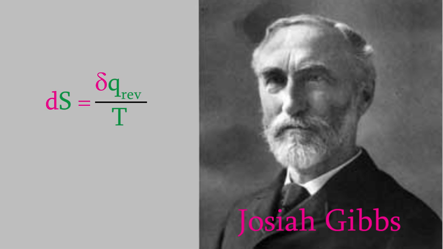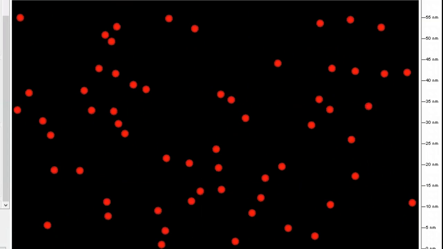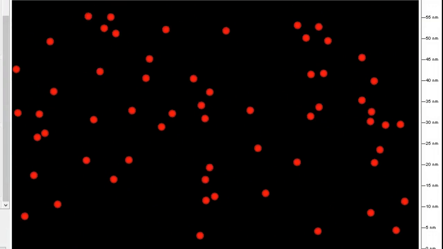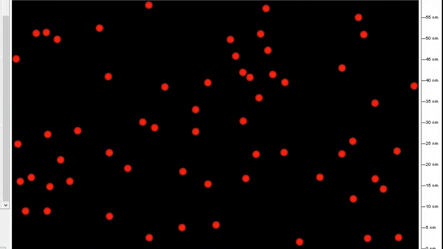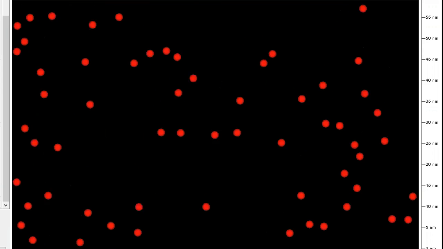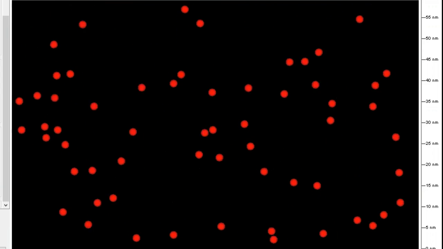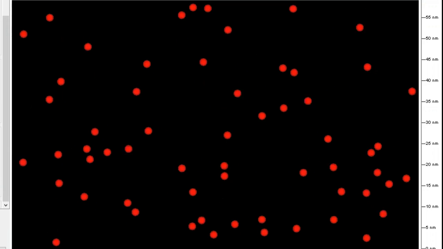Where did this equation come from? Well, we know that the disorder of a system increases as we add heat, so it makes sense that the change in entropy is proportional to the change in heat. However, the entropy can't just be equal to the change in heat. Here's why.